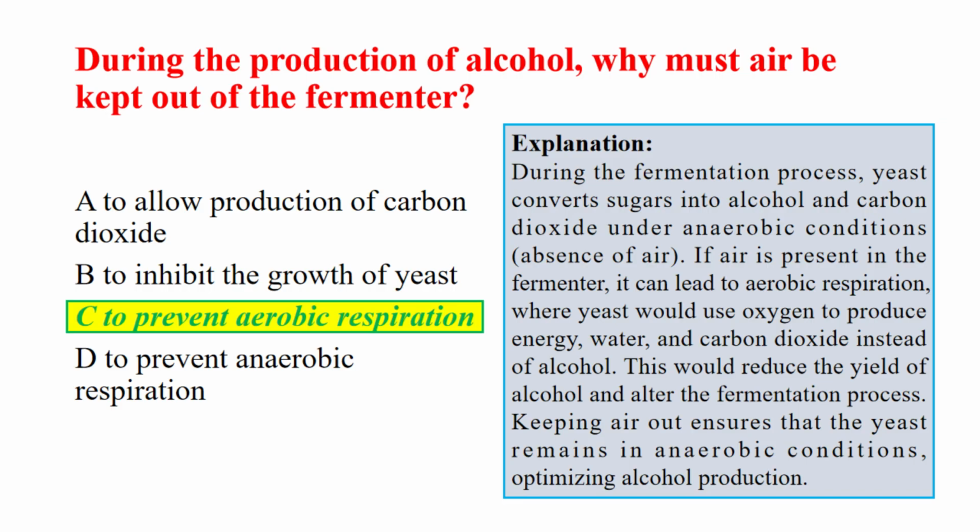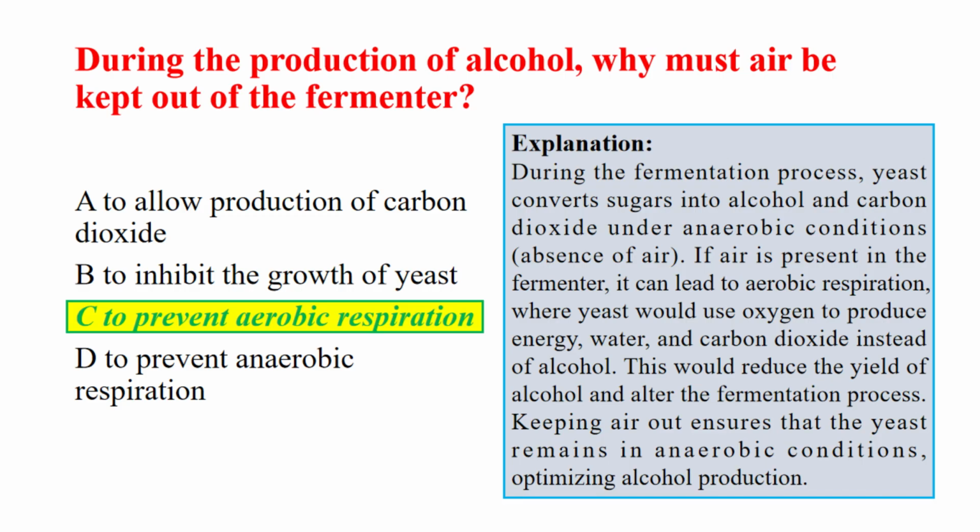Option B. To inhibit the growth of yeast. Actually, keeping air out doesn't inhibit yeast growth. In fact, yeast thrives in the absence of oxygen during fermentation. The problem with air is not related to yeast growth but to the type of respiration. Option C. To prevent aerobic respiration. This is the correct answer.